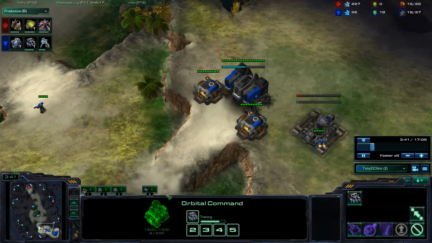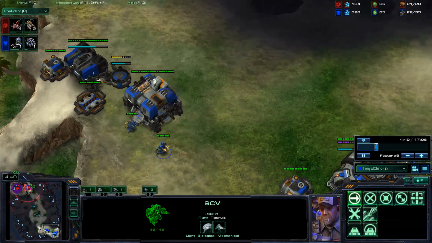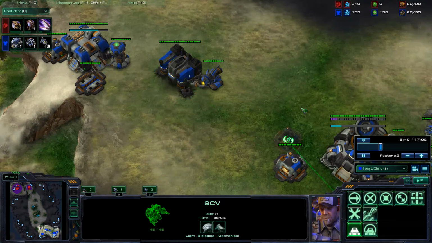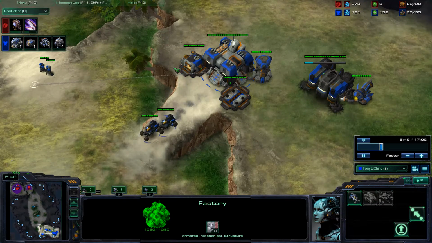Upgrade complete. Scouted gas. Our SCVs are under attack. And a spine. Ooh. Complete. That's good. I like it when the Zerg spines. Add-on complete. When I play Zerg, I always spine early because you never know what the Terran's going to do, and a spine will make you safe against everything.